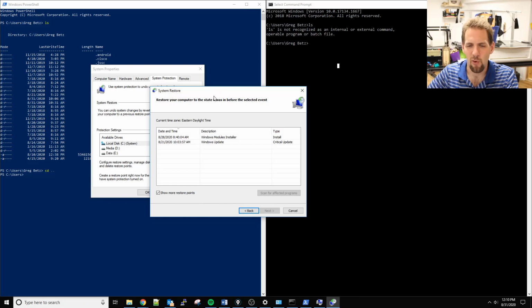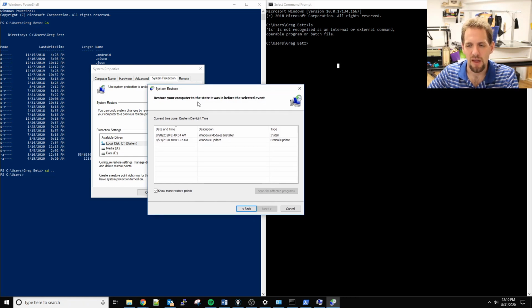But like when you install programs and things like that, or drivers, and all of a sudden your computer starts crashing because of that, system restore can take you back right before you install those and keep everything else the same. So all your files that you've created since that last restore point will still be there. Your software that you installed won't be. That'll get uninstalled because they assume that was the problem. But those types of things.